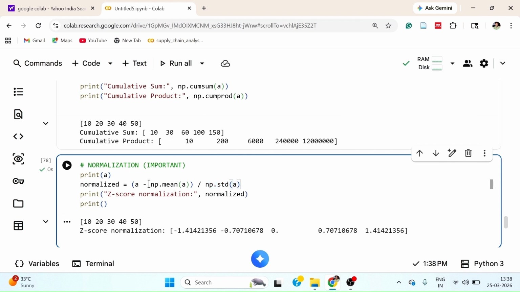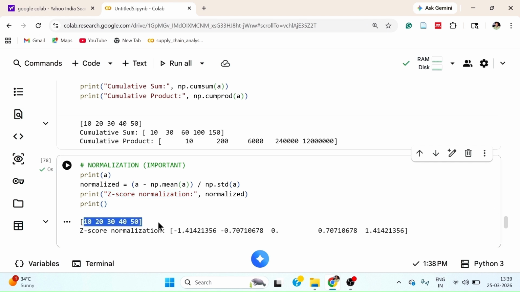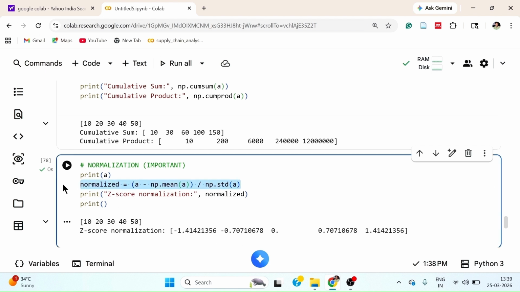So we are getting the mean of the array, subtracting it from the element, and dividing that by the standard deviation of the total array. That's how z-score normalization works. This is our previous array A, and the z-score normalization looks like this. Each element is getting normalized using this normalized variable.